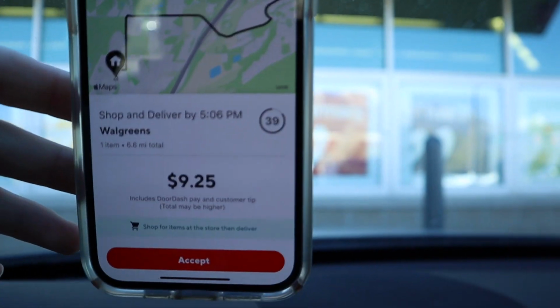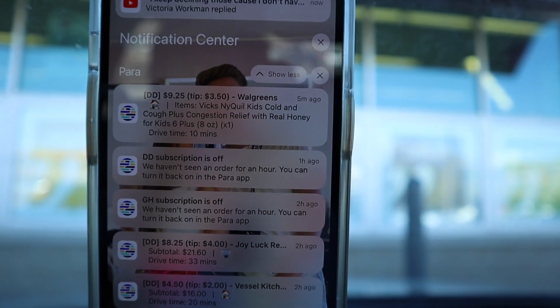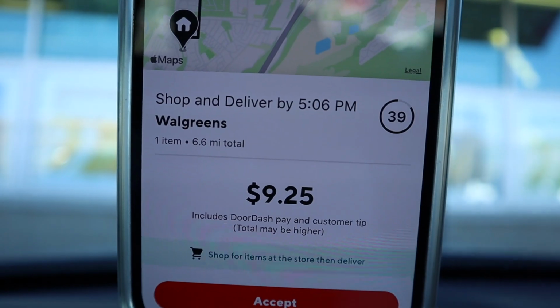Something that's really nice about the Para app is that in the notification, it tells you exactly what item it is. So I know that I just have to get the Vicks NyQuil Kids Cold and Cough. So obviously it already says one item right there, but with Para you know exactly what you're gonna get. And some items are way easier to find than others. So it just comes in handy, especially if you have a longer list, like 5 or 6 items. You can look at it and see what items you're having to get, if it's like 5 of the same thing or stuff like that before you even accept the order. So that's really nice. Let's go get this done.